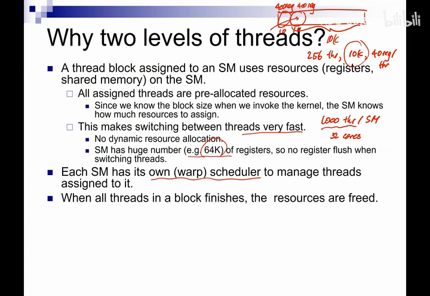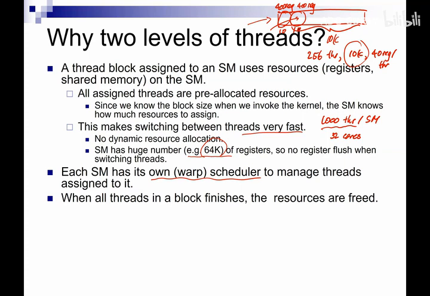Eventually, here we have a block of threads, and they've been allocated these 10,000 registers. They keep those 10,000 registers until this block completely finishes. When the block completely finishes, we're going to free all 10,000 registers, and now we can bring in the next thread block.